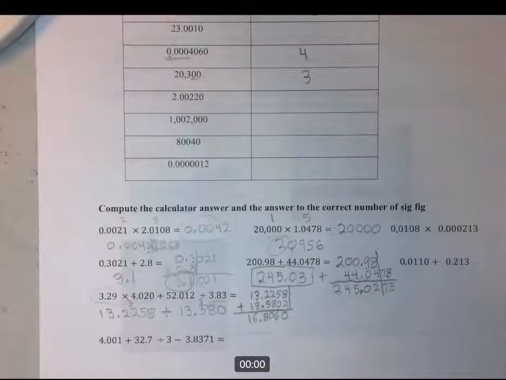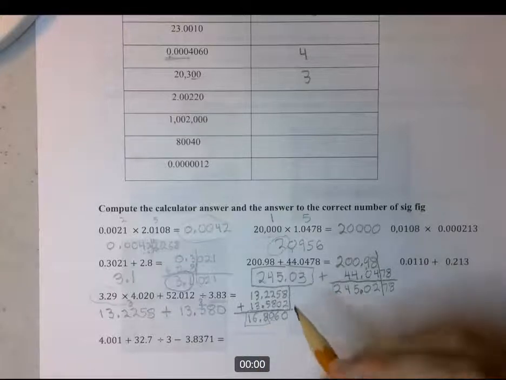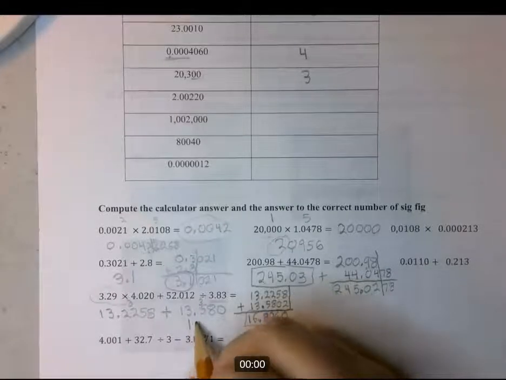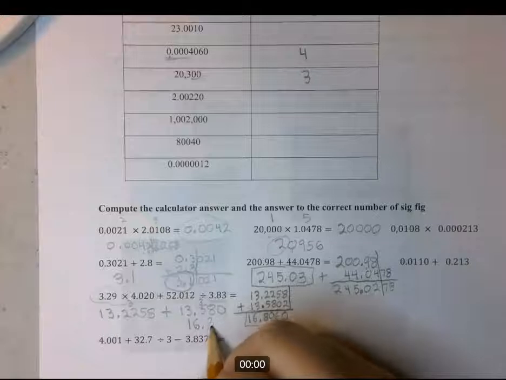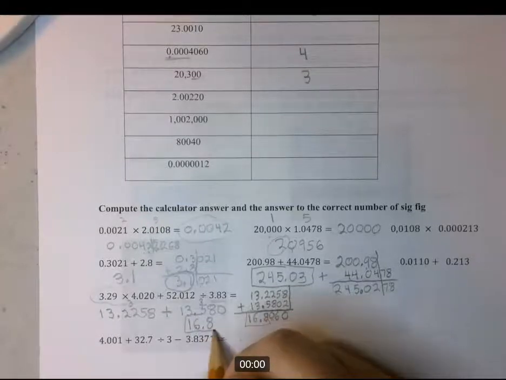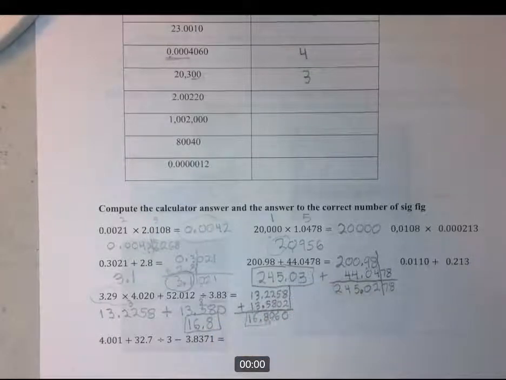Okay, and that's the answer we get from the addition. But as I said, you're limited to 3 places, so it's going to be the 16.8. The 0 is going to round the 8. Since it's below 5, that's going to round the 8 back to 8. So your answer here is going to be 16.8. All right, and I will leave the next one for you to do.